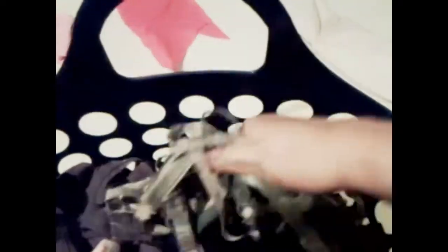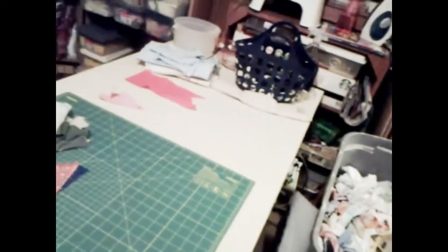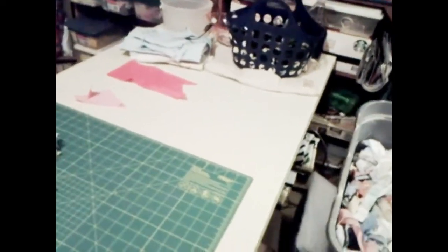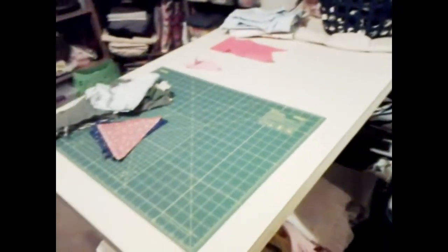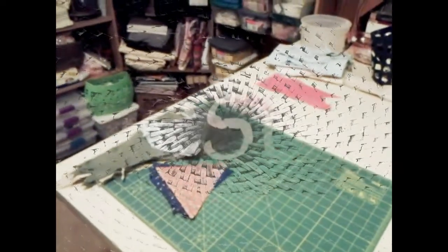I'm going to separate all these and keep my strings — like I have a bunch of these where you cut them off the corners and hems and stuff. Those right there make a good rug. I've got to get enough of them together, which I think I might have enough, but I'd rather make sure I've got more. Alright, I hope you enjoyed this one and we're going to get back to sewing here in a little bit.